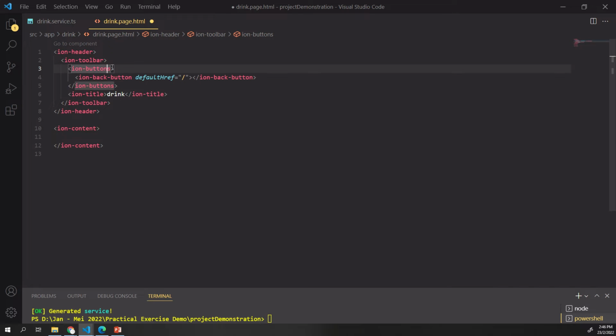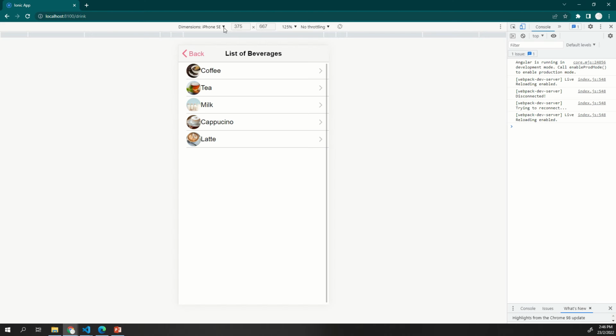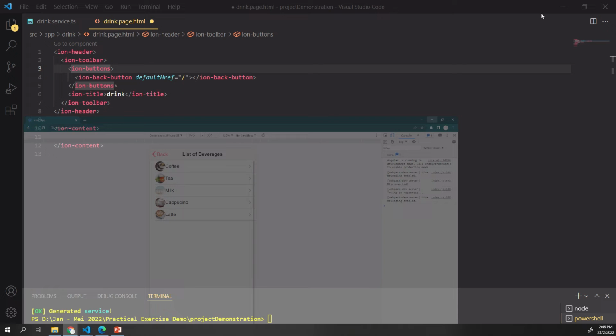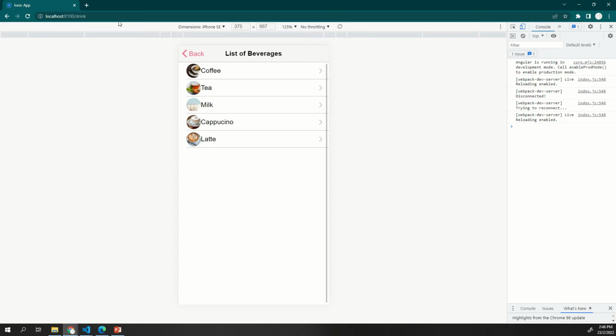So ion buttons ini kita nak letakkan di sebelah kiri, bermaksud dia adalah di slot start. Kalau kat sini di slot end. So we will put the slot at the ion buttons tag, which is slot start. Okay, so bila kita ada letakkan slot start sini, bila kita save kita punya app sekarang, mana app kita sekarang?